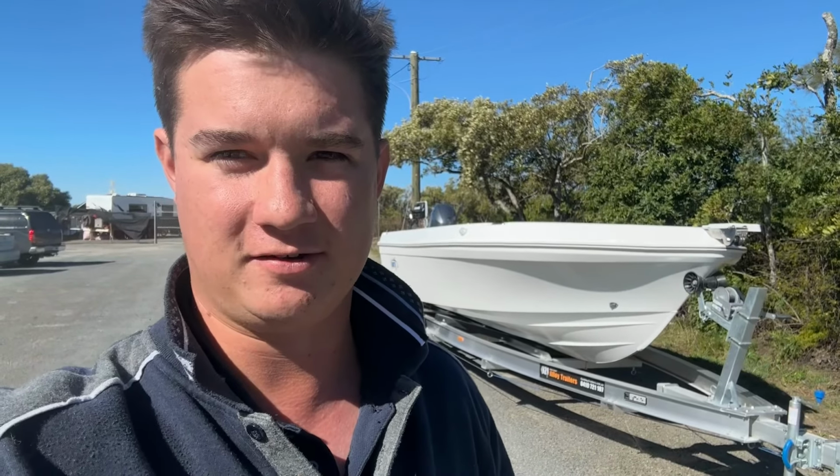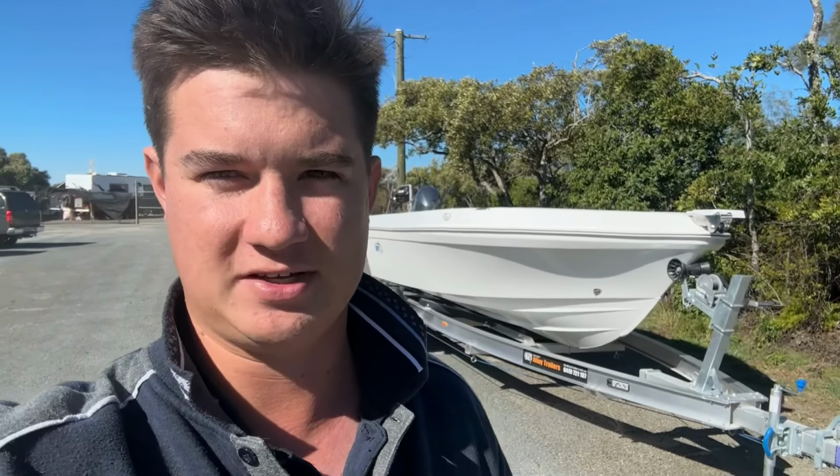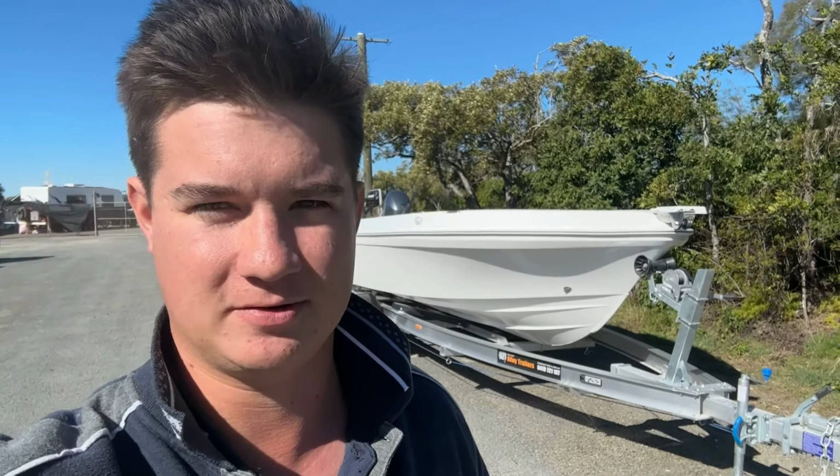We do 5 meters like this one in a tiller steer and center console. 560, same thing. We can do them in tiller steer and center console, side console. Then we go up to 620 in the center console and the express. And then we do the 660 in both center console and express as well. I'm in the final stages of the plug work on the 760. So we're about to start molding that, which is very, very exciting.